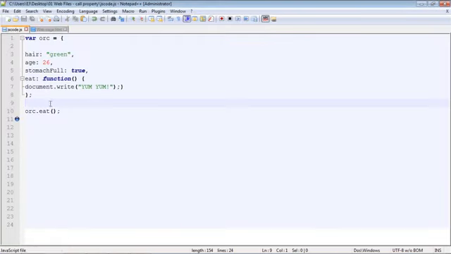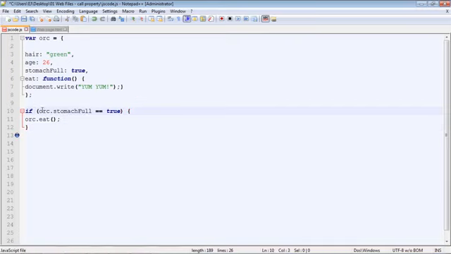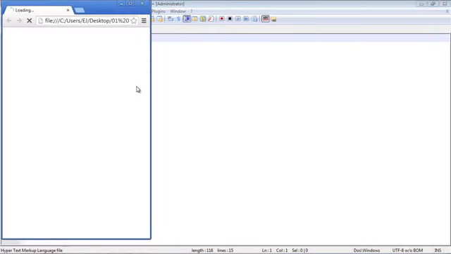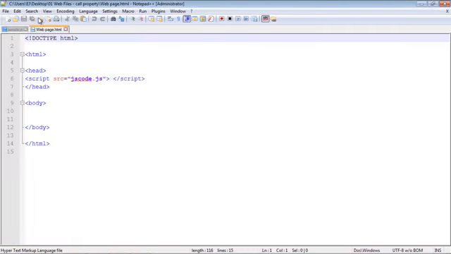And we do. So now let's go ahead and work against our stomach full property that we set up inside of our object. And I'm going to go ahead and copy and paste some code in here. So we're going to set up a little if statement. So what we're going to do is first specify, of course, the object.property, in this case, which of course is stomach full. And we're saying if this is equal to true, then go ahead and execute our eat method. And remember, this is a logical operator. We're not setting this to true. So we're just saying if this condition is true, then go ahead and execute our eat method. So let's go ahead and do that. And we get yum yum, so the orc was able to eat.